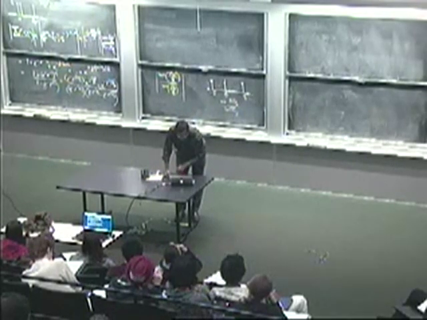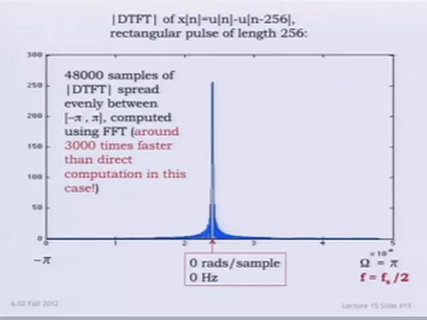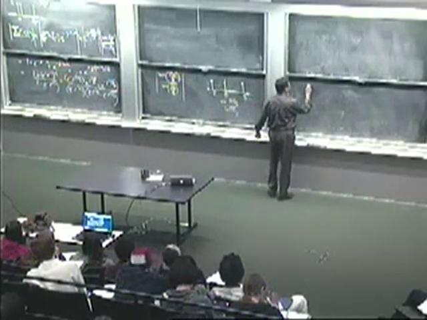Okay, so let's get back to the particular pulse that's of interest to us, which is that pulse. So it's the same kind of thing, except N is 256. And what I've plotted for you here is the magnitude of the DTFT. It has this sinc-like shape. I haven't actually plotted it as a continuous function of omega. Instead, I've used the FFT. Remember, we talked about the fast Fourier transform?